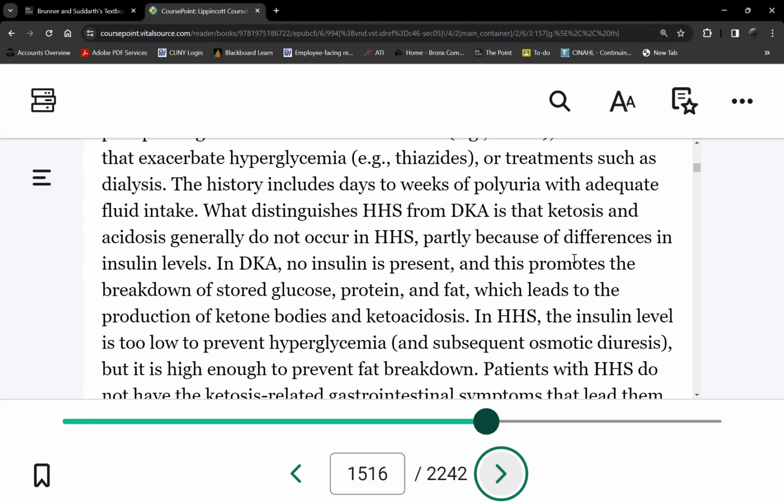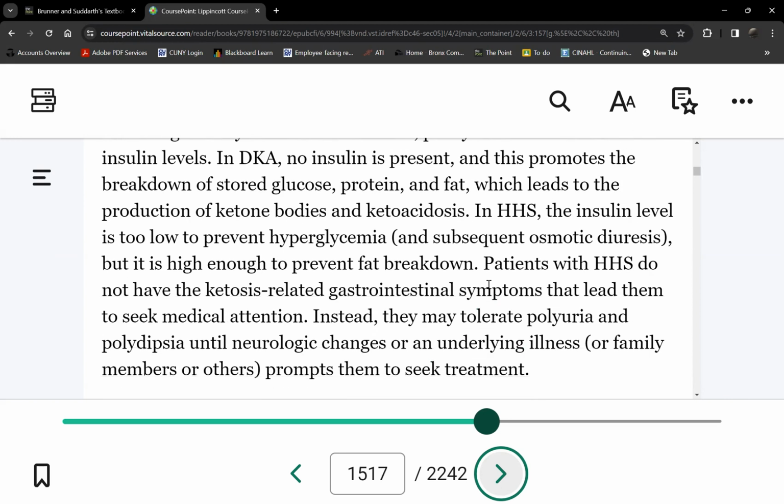The problem with this is the sugar goes high very slowly over several days, up to a week. And the patient just gets tired and tired, more and more tired. And then hopefully, we find out and we get them to the hospital. So when they come in, they're already in profound dehydration at this point. The severity of the dehydration is commensurate with the level of the sugar, meaning the higher the blood sugar, the more dehydrated the patient becomes.